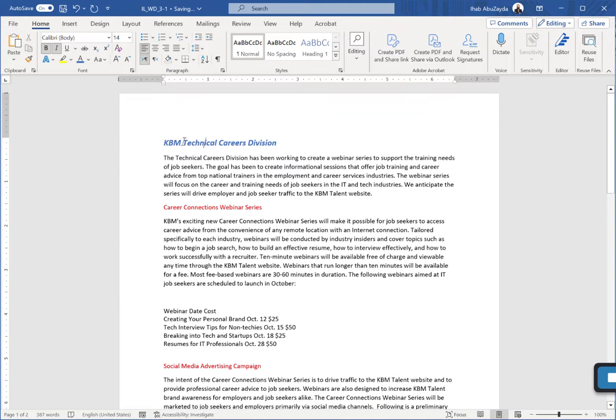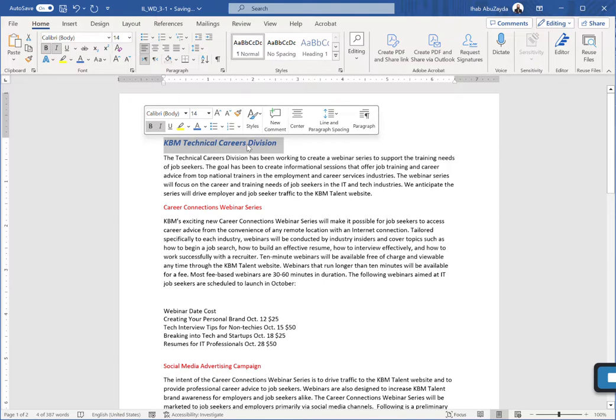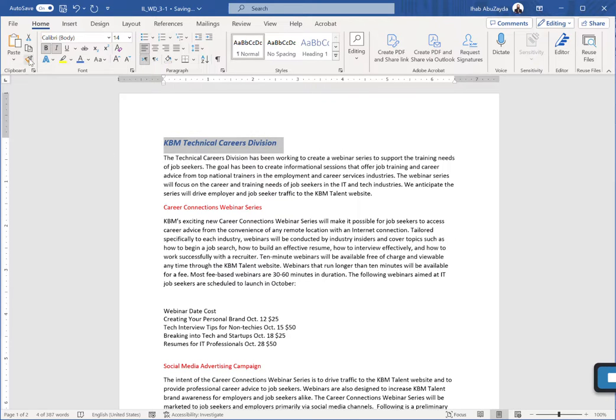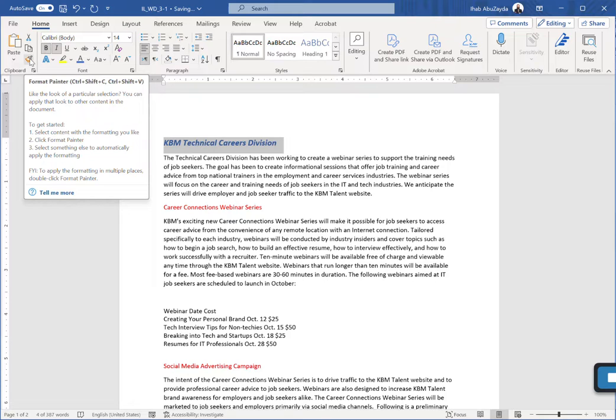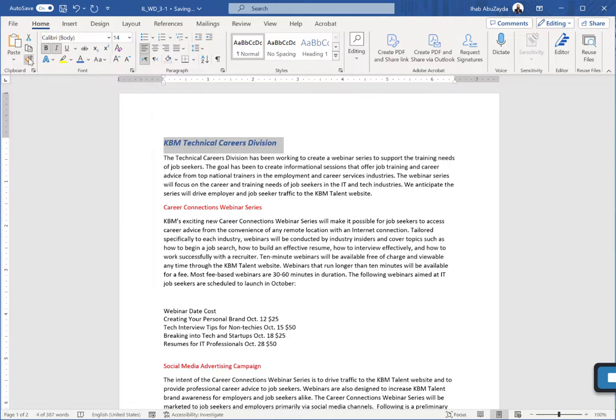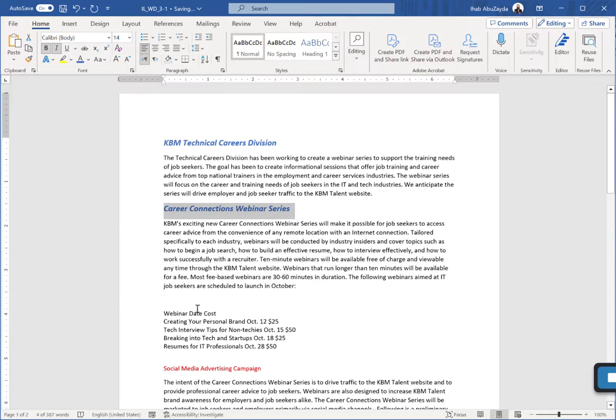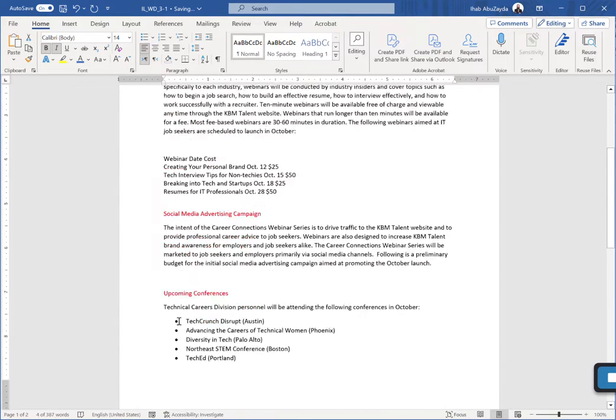So to save myself time, and instead of repeating the same steps over and over again, I can simply click on this and select it. Or to quickly select it, you can go to the margin area. You see how my pointer changes so that it's facing to the right. Once it does that, you can click and it selects that particular sentence. And so I can click on this format painter, which is under clipboard. It looks like a paintbrush. Click on that, and then I want to change this to look like this. So all I need to do is just select that heading. You see how quickly it is to change the look and feel using the format painter.